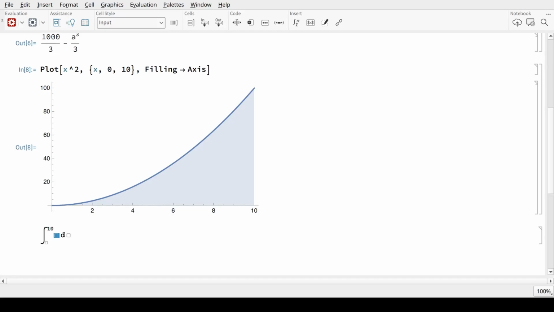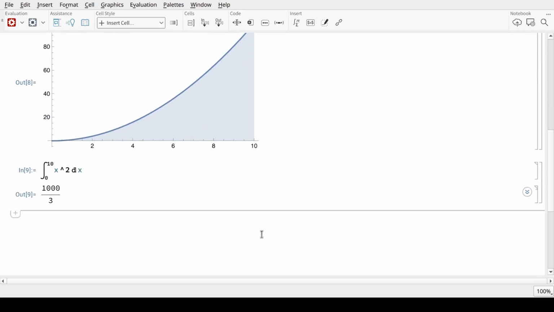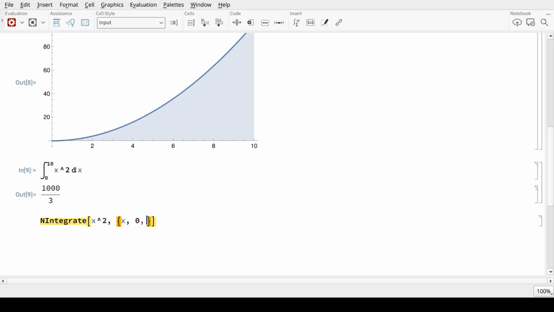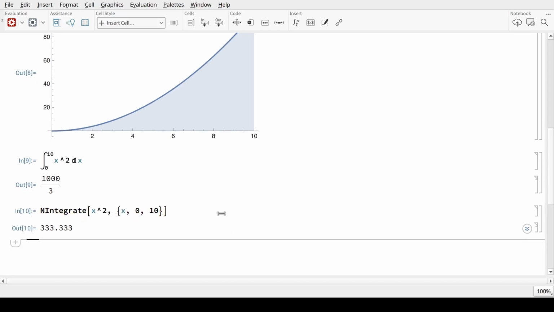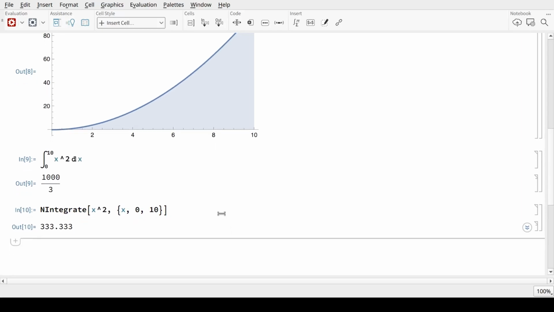Let's say we want it to go from 0, x squared, in terms of x, and it solves it normally. If you wanted to get an exact answer, you could use Integrate. Then you could use x squared as the expression and integrate it from 0 to 10. That would give you the exact answer, which is correct.